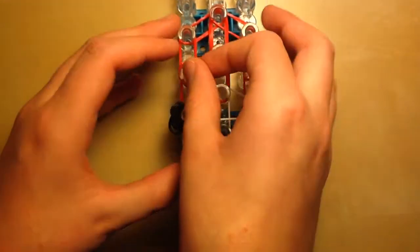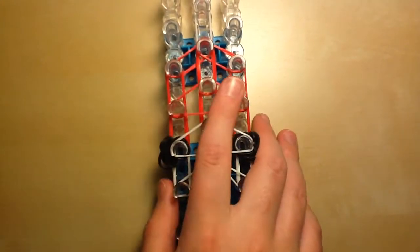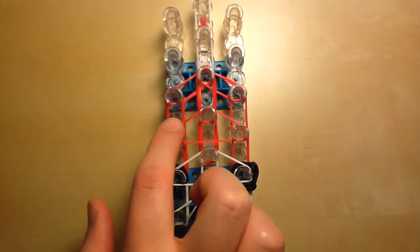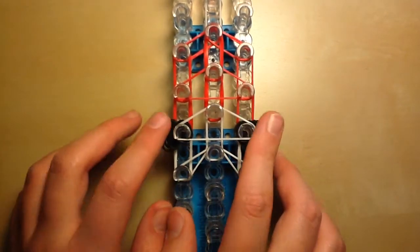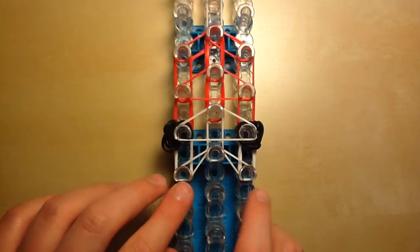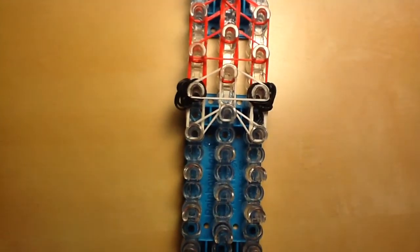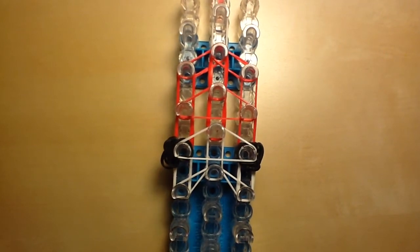Now we're going to switch to red, and a single red, and just put it above the next top 3, which should be the 4th peg from the top. So it should be the 4th peg has a red triangle band, and then the 5th peg has white, and then the 6th has another white. Just it looks like this rather than a normal triangle. Now it should look like this, and now we can start hooking it.